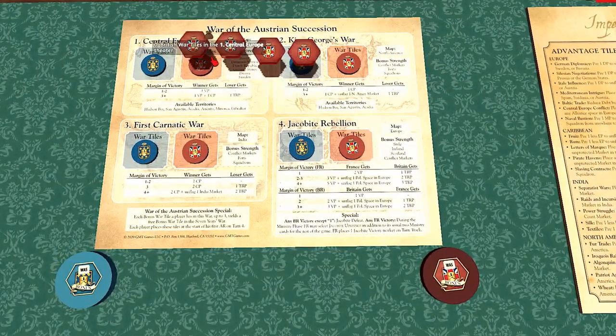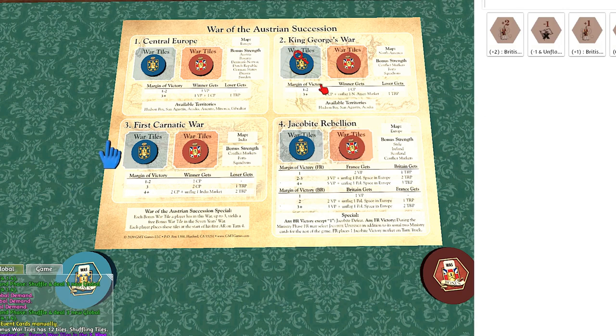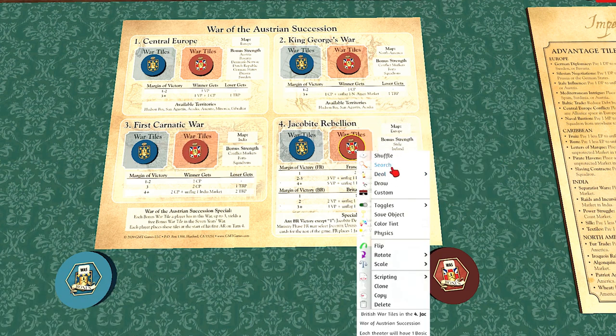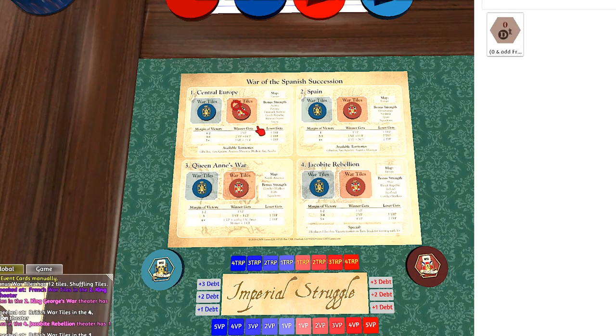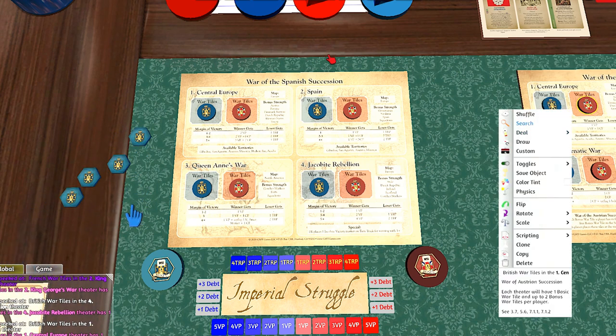Oh, okay. Whoops, that's interesting. Did it just put them somewhere? Yeah, it just kind of dumped them. So I guess you drop it on the circle, and it will suck it up, and you can find it. So how many do I bring over there? Just drop one in each of the four. So you've got Central Europe, King George's War, First Carnatic. Oh, sorry, that's the wrong war. Yes, it's War of Spanish Succession. Actually, you know what? Put those back where they came from, because there's already a war tile.